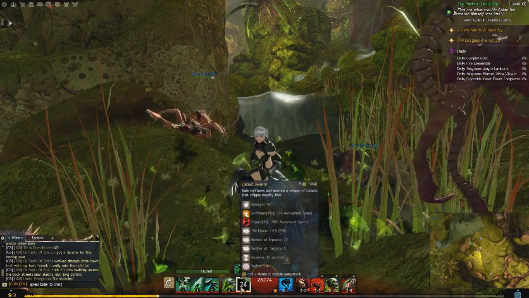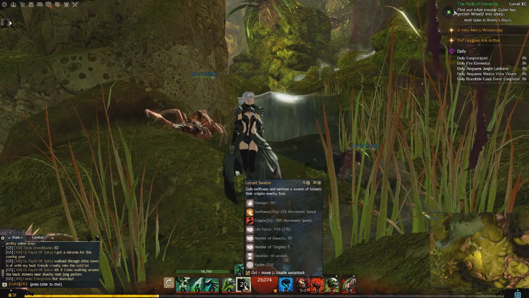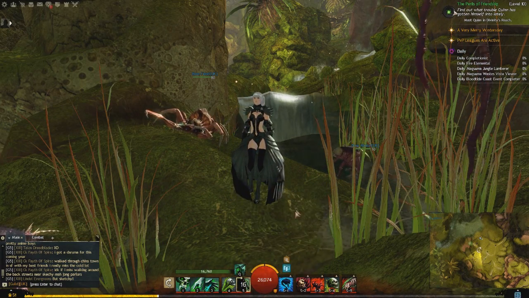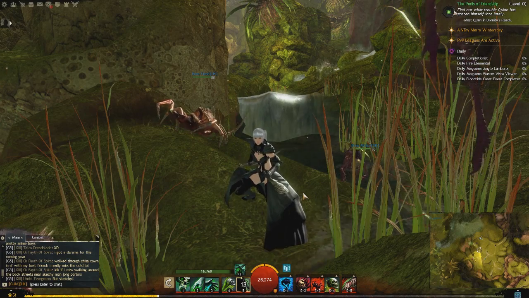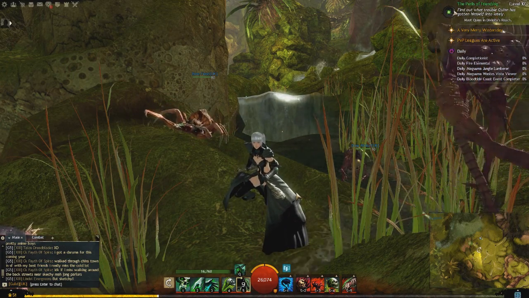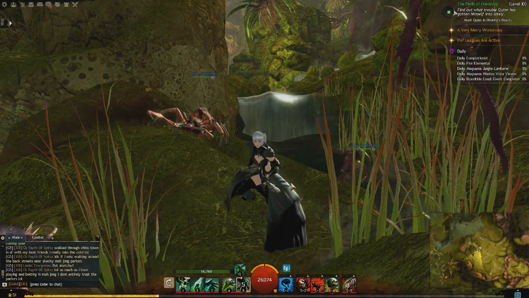And then we have Locust Swarm, gain swiftness, and summon a swarm of locusts that cripple nearby foes, and we also gain life force when this hits enemies as well, 1.5% life force. So this is a great thing to use to really bolster up your life force, so you can go to Reaper Shroud sooner. Okay, so I'm going to go into Reaper Shroud, but because it's on a time limit, I'm going to pause the video and take a few screenshots and then explain each skill to you.